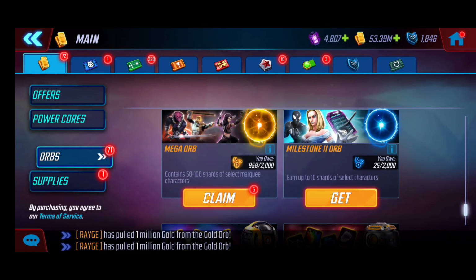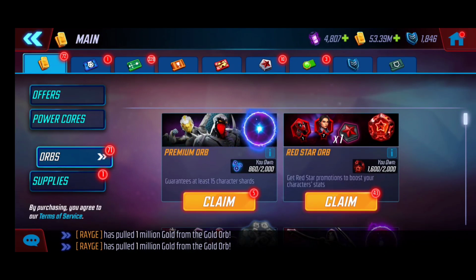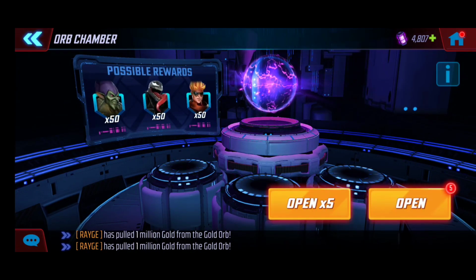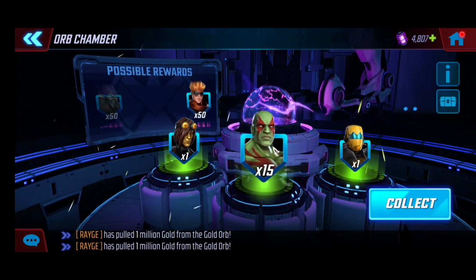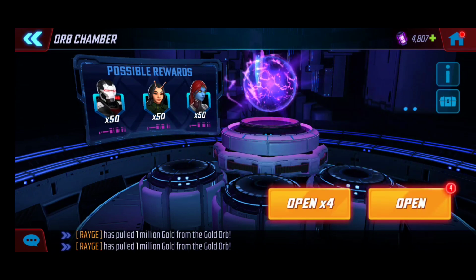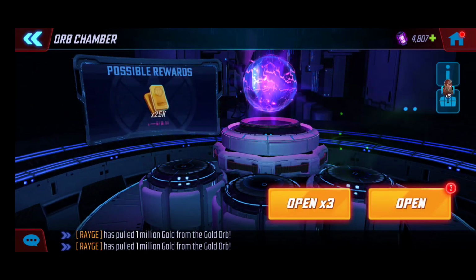So, there you guys have it. That's over 250 orbs open. Oh, wow. We actually got 5 more premium now as a result of opening it. So you know what? Let's go ahead and reopen these guys here. I didn't see that we actually built this up. This is likely a result of those Milestone 2 orbs. Again, very nice that they give you all these little different fragments to work on, right?